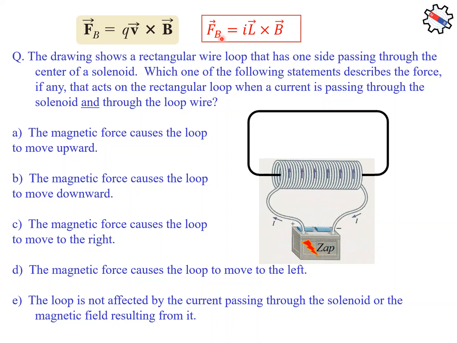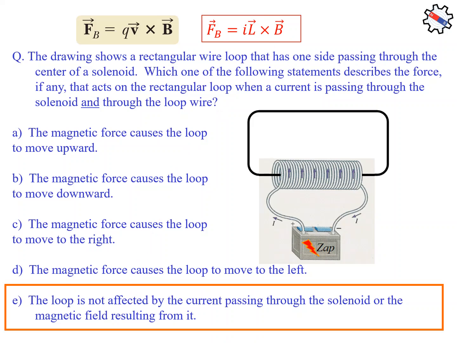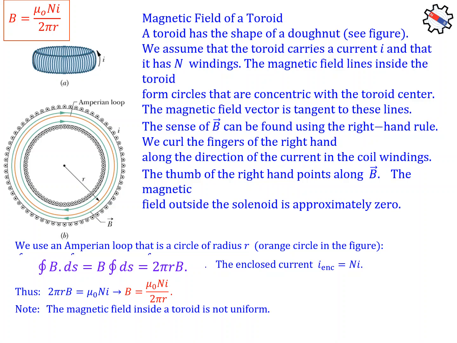Newton's third law tells us equal and opposite. Even though that wire is generating a magnetic field, it couldn't act on the solenoid either. You can see that also if you think about what that wire is doing in terms of generating a magnetic field. The magnetic field would be aligned to the wire in the solenoid at every point. Again, the same argument applies: it wouldn't exert a force on the wires of the solenoid, because L cross B at every point would be 0. So it's E.